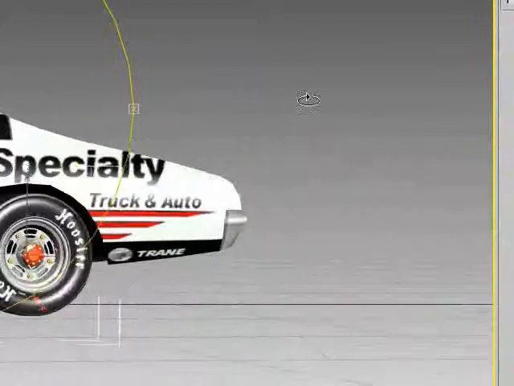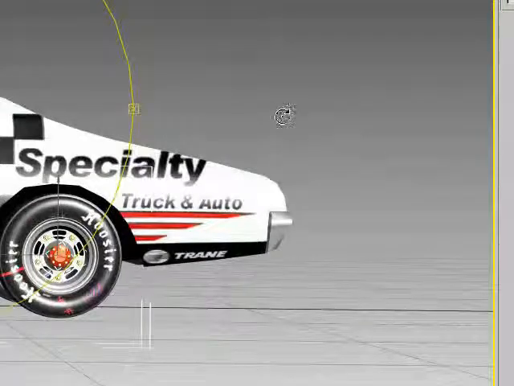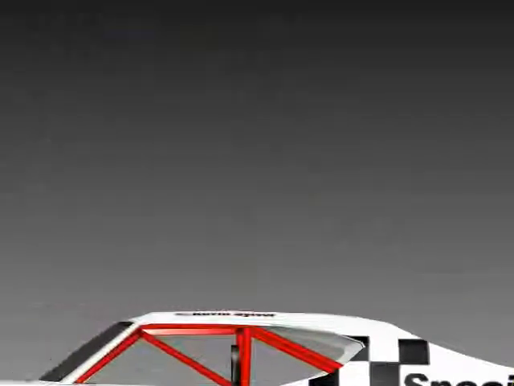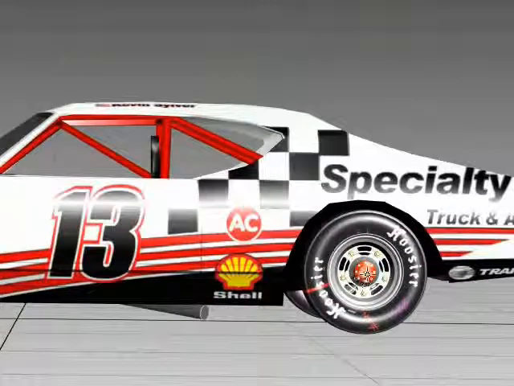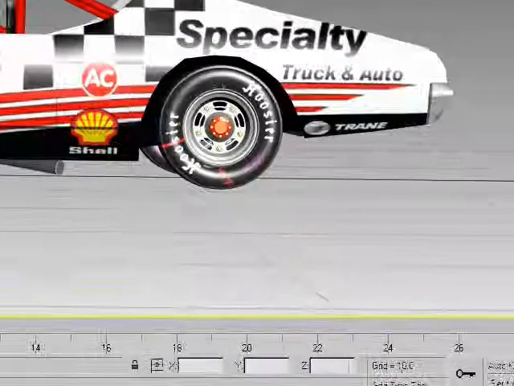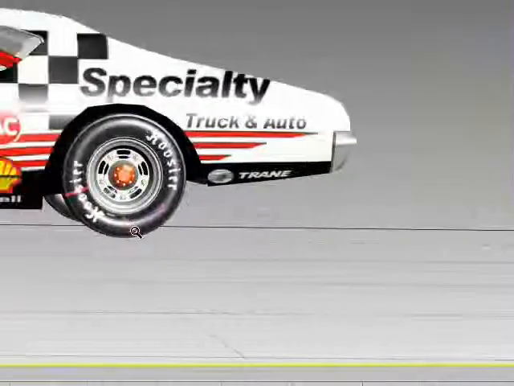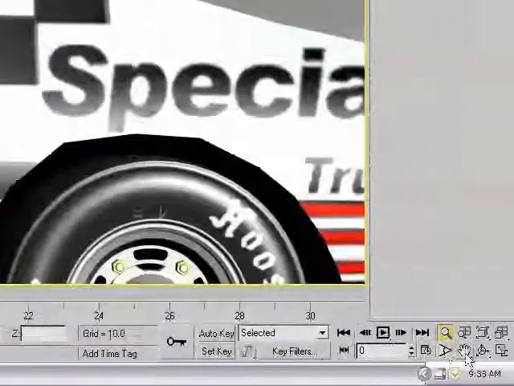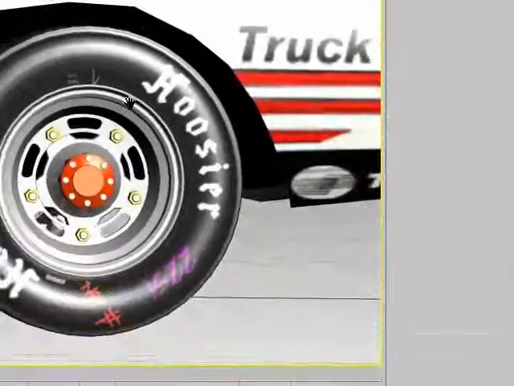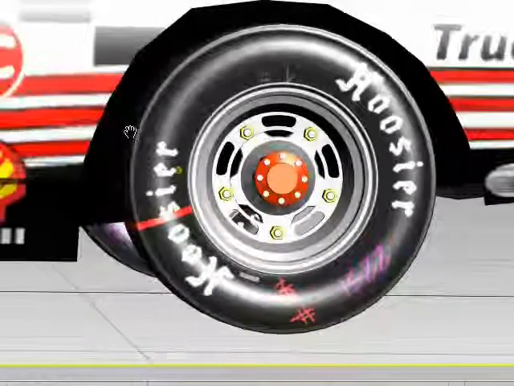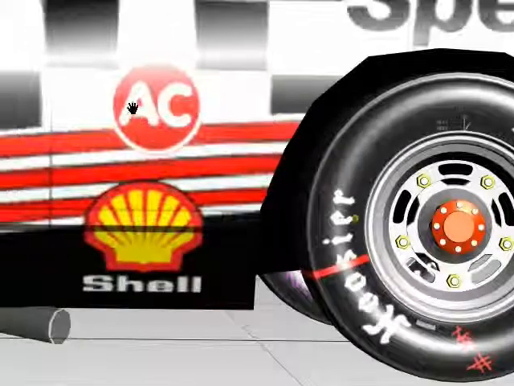Okay, we're close. Now, if you look at this render, it has the red painted caps and the yellow painted lug nuts. And also the tires are Hoosiers. And maybe I want Goodyears. Maybe I want yellow caps and red lug nuts. Well, all that can be done in a material palette.